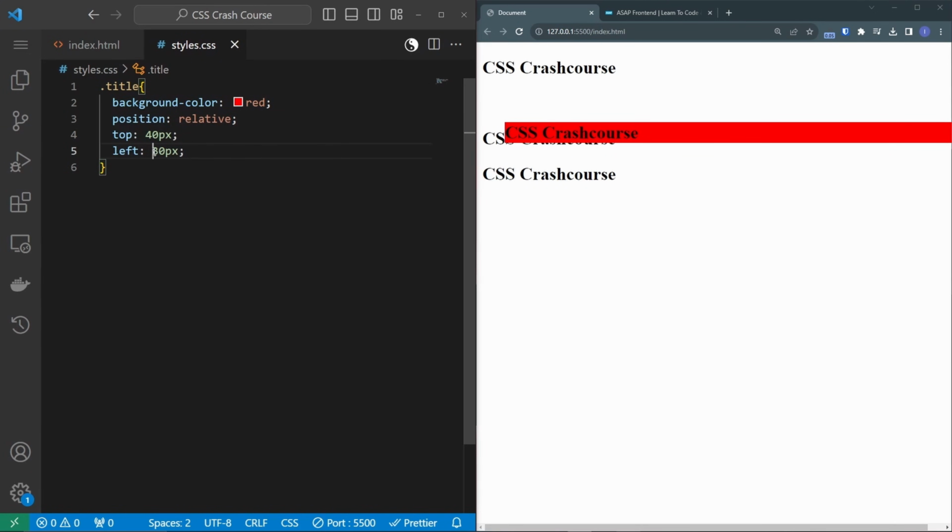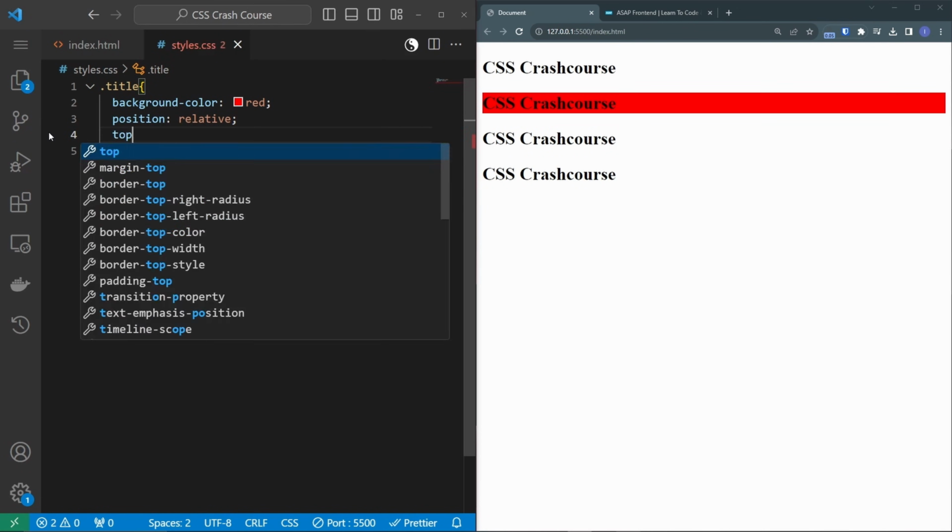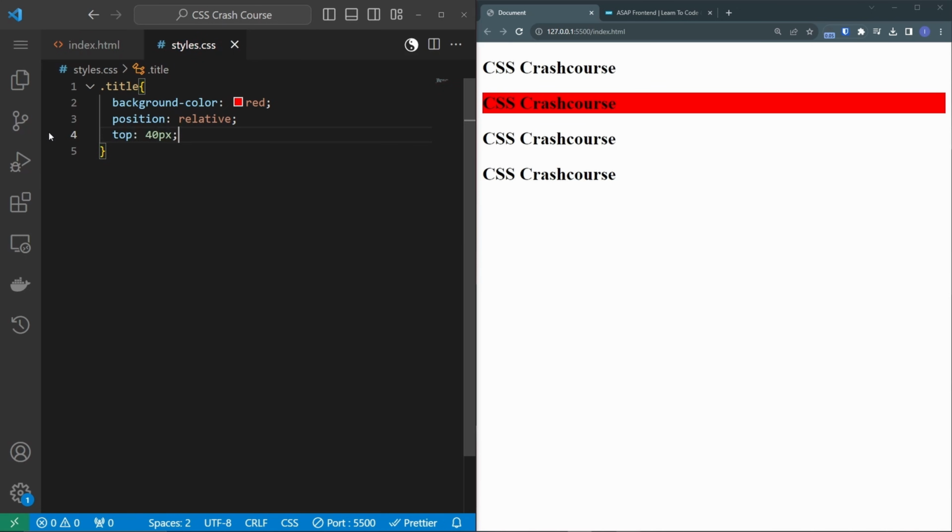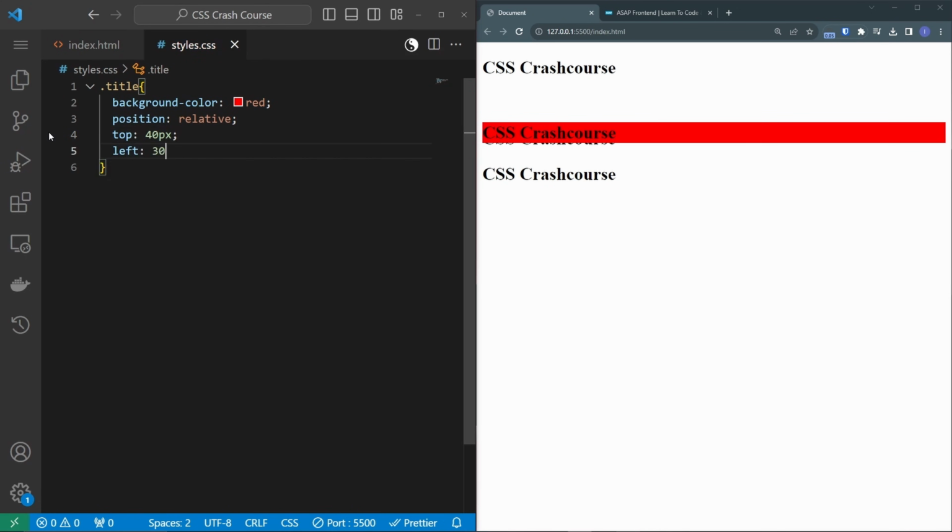And then 30 pixels from the left. So that means 30 pixels right from where the element was originally positioned in the regular flow of the page. So from where the element was when we didn't have any positioning on it, we move it 40 pixels down and 30 pixels to the right.